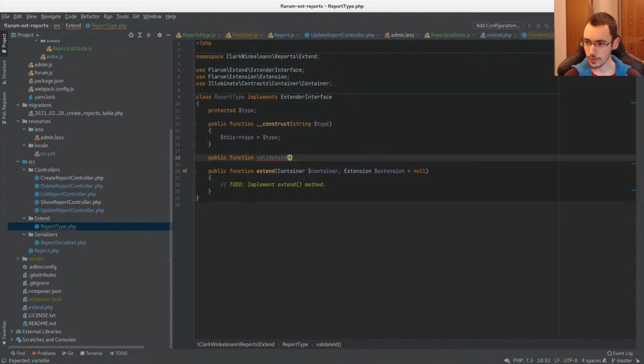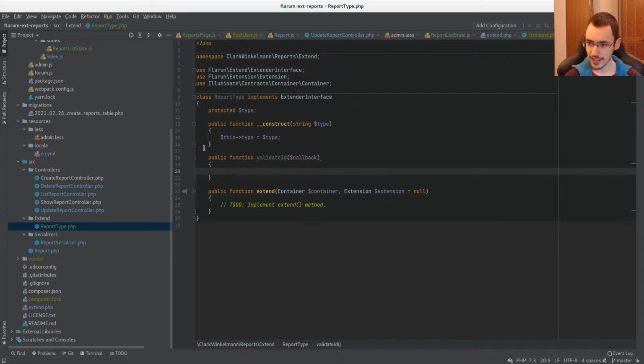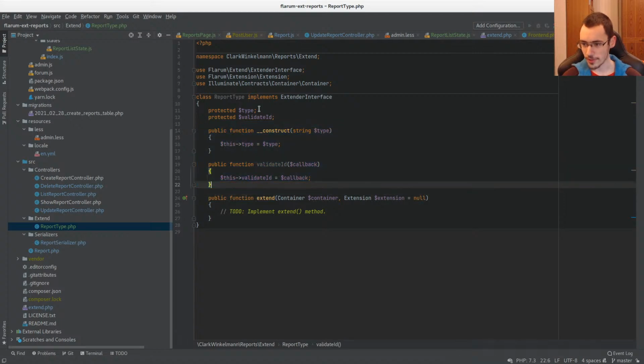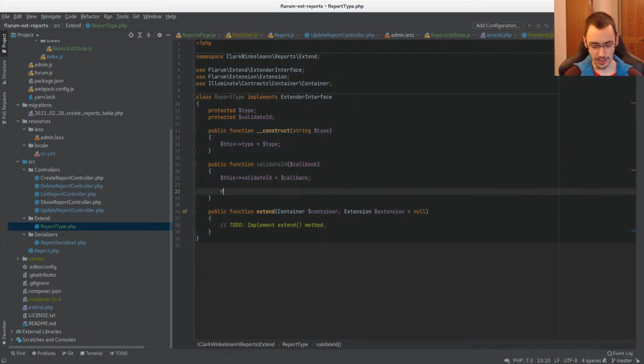I can just do it like this, and then this validate ID equals callback. These functions are very simple because they just store what we give them, and here I can return this. That way we can chain extenders.